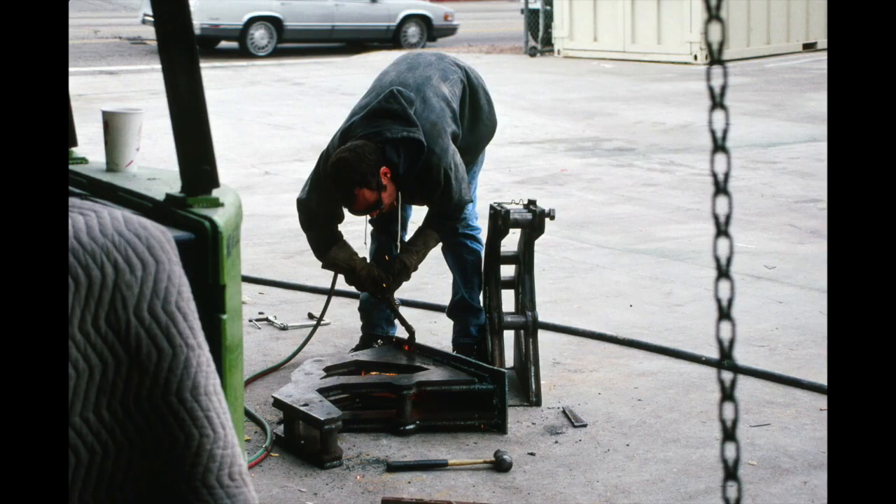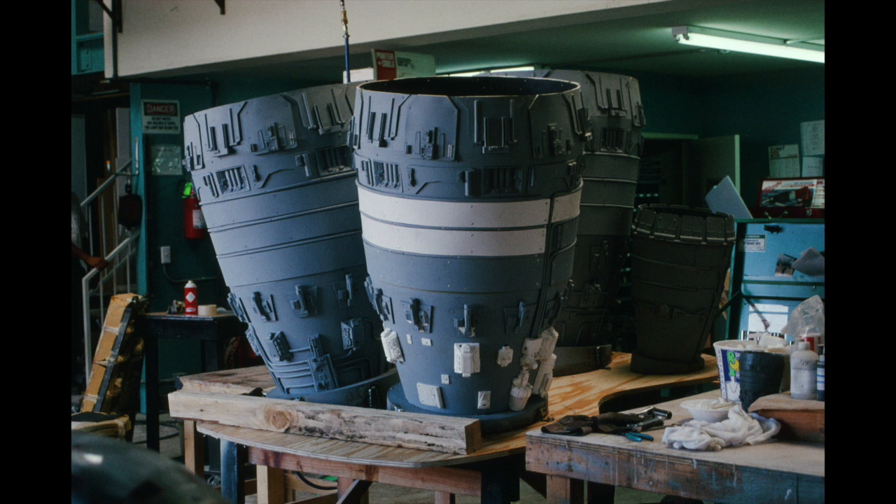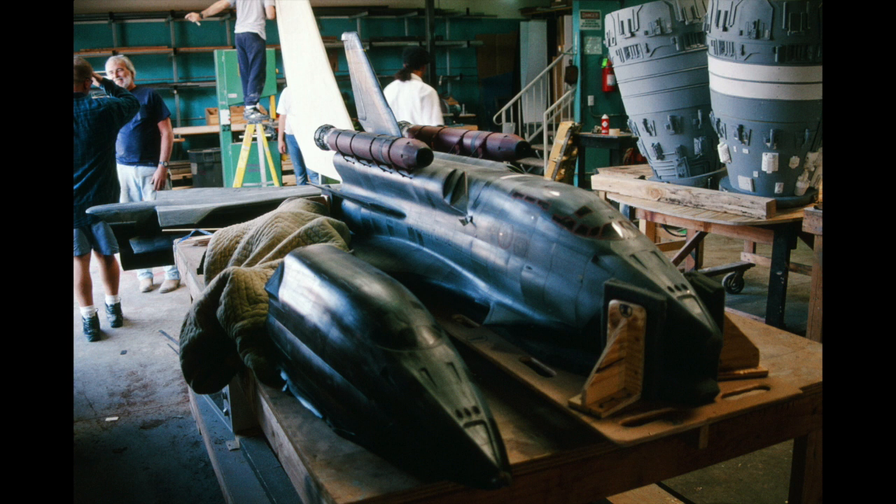They bid it out to a few of the usual suspects, and if I remember correctly everybody bid within like five or ten thousand dollars of each other. They didn't give us any information because it was all secret — Armageddon and Deep Impact were in this tug of war about secrecy. They wouldn't show us the model. They just said you're gonna build a space shuttle, and the truth is the space shuttle is a pretty simple shape — a big tube with wings. That's not what Armageddon shuttles look like. They're much more swoopy and cool, but they didn't share that with us at the time.